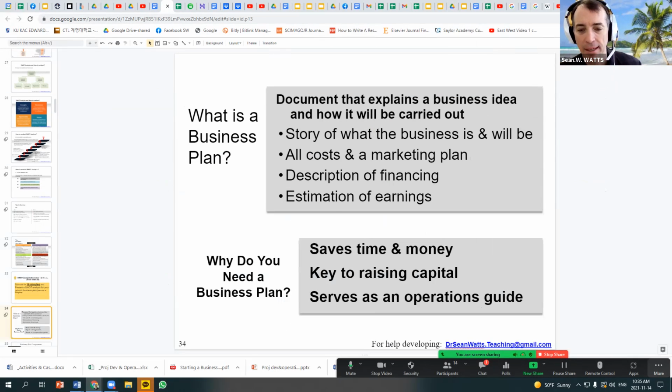The idea of what is a business plan. We've already talked about it: it's the story of what it is and what it will be. It's all of the costs, all of the marketing, the financing, estimation of earnings. It is what is required by most banks if you want a loan. It is absolutely required by investors. It is often required by very advanced executives that you want to work with you. And it should be your way to success. Again, the best business plans are systems that will work on their own without you. So develop one so it's successful, and then start developing another one and another one and another one. If one fails, no problem, you already have 7 or 8. So keep trying to develop something like that.